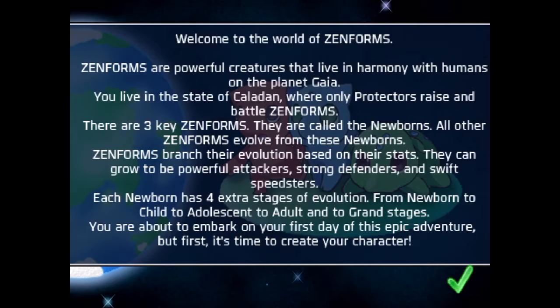Welcome to the world of ZenMorphs. ZenMorphs are powerful creatures that live in harmony with humans on the planet Gaia. We live in the state of Caladan, where only protectors raise and battle ZenMorphs. There are three key ZenMorphs. They are called the Newborns. All other ZenMorphs evolve from these Newborns. ZenMorphs branch their evolution based on their stats. They can grow to be powerful attackers, strong defenders, and swift speedsters. Each ZenMorph has four extra stages of evolution, from newborn to child, to adolescent, to adult, and to grand stages. We are about to embark on your first day of this epic adventure, but first, it is time to create your character.